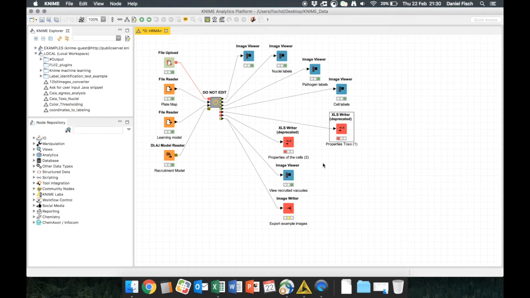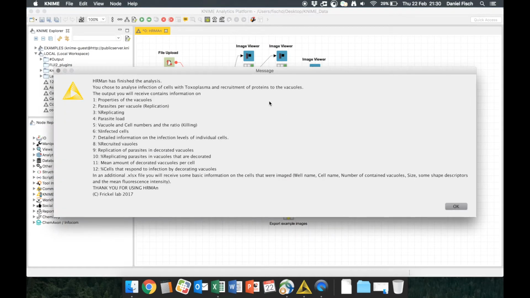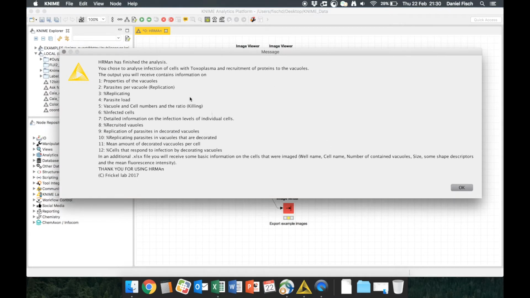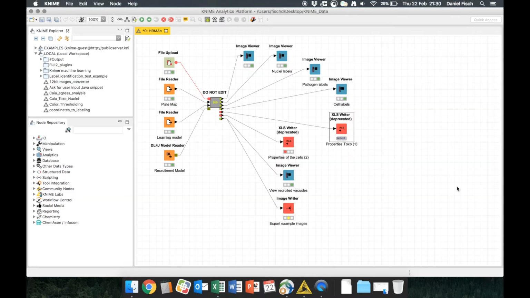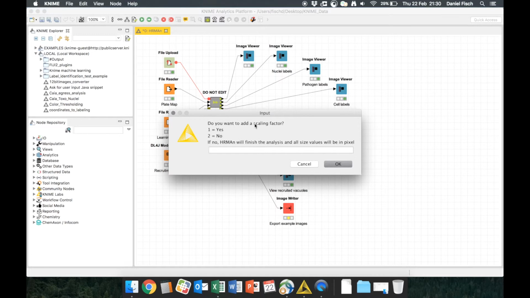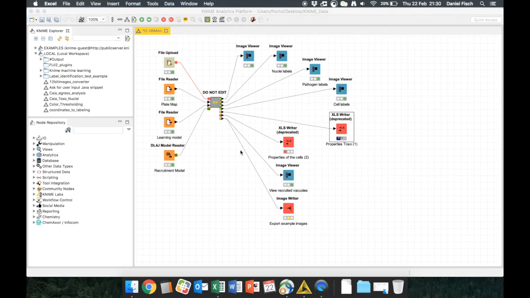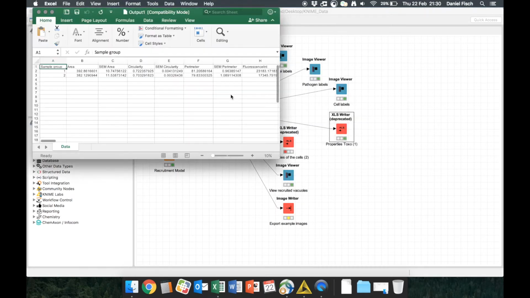And if we now look at our results table, so once the analysis is done, HRMAn will get back to you again with what he has done and which outputs you can expect. Let's click OK. He wants to know if we want to scale the images again, so let's this time not do it. So I'm just going to put it 2 as no. Click OK, and then this will open the results file.